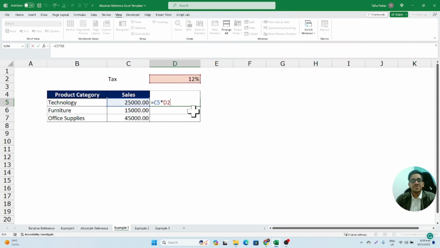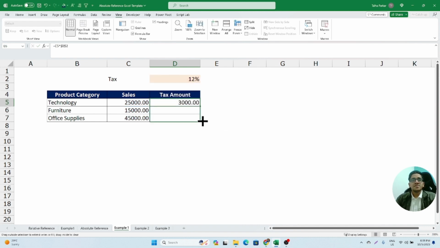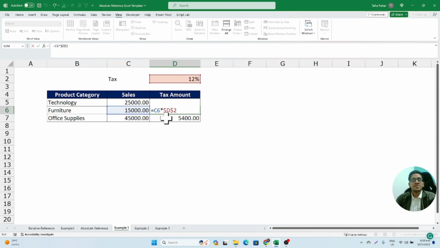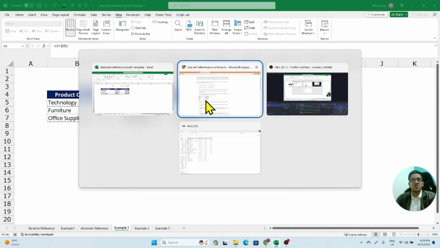We want an absolute reference. I lock the dollar, and you see that column C, the position has moved. It has gone from C5 to C7, but the position of D has not moved.